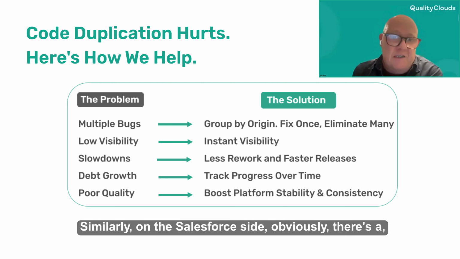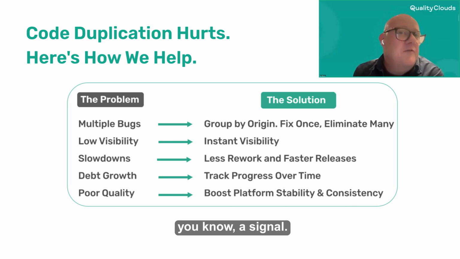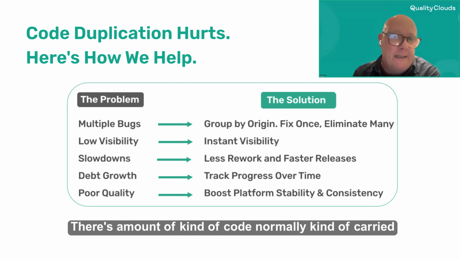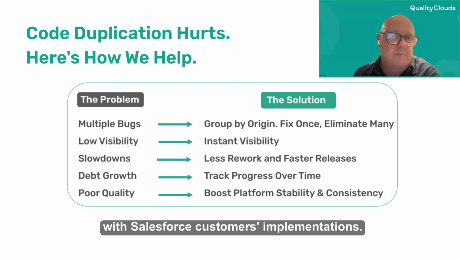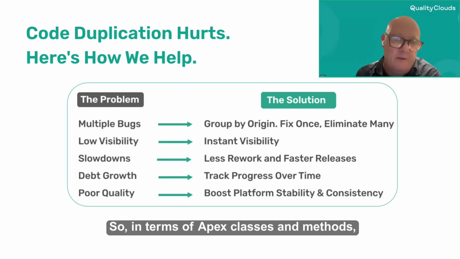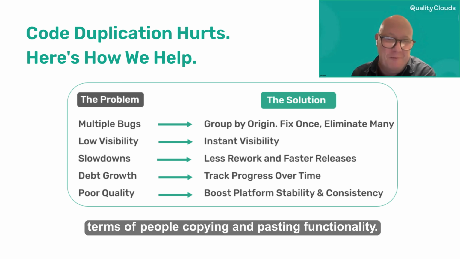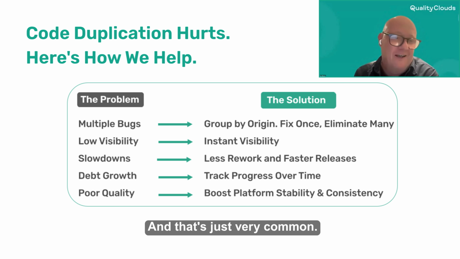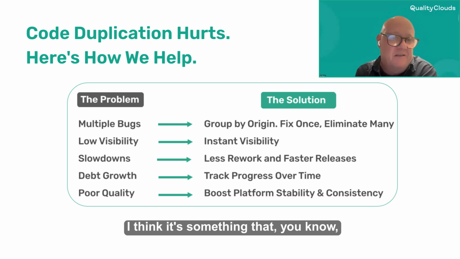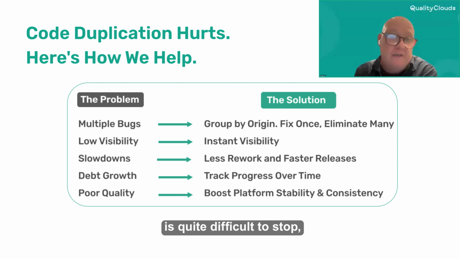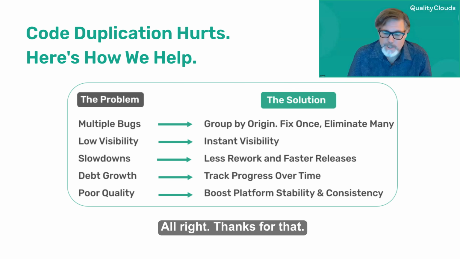Similarly, on the Salesforce side, there's a significant amount of code normally carried with Salesforce custom implementations, in terms of Apex classes and methods, and Apex triggers. Inevitably we see the output of people copying and pasting functionality, and that's very common. It's something that is quite difficult to stop, but it obviously has an impact.